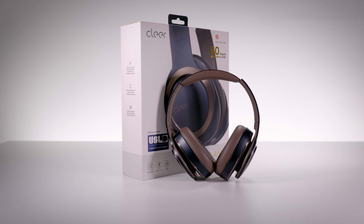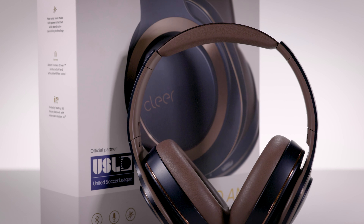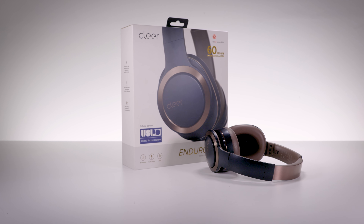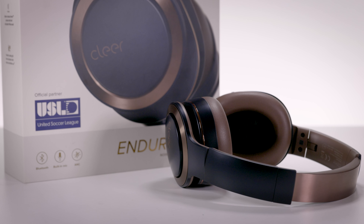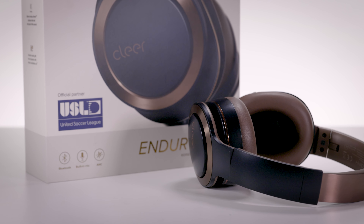With ANC deactivated, bass is weighty and deep. It also has a cleanness to it, never sounding overpowered or bloated. The controlled bass allows the mids to cut through very clearly — they have a nice rich tone to them and provide energy and rhythm, making the Enduro ANC very engaging. The treble is smooth and well detailed, never sounding harsh, providing space and definition in a very natural way. There's a wide and airy nature to the sound which comes across as very well balanced.